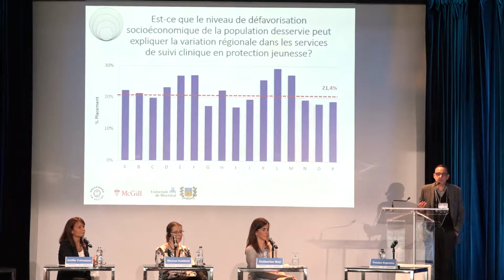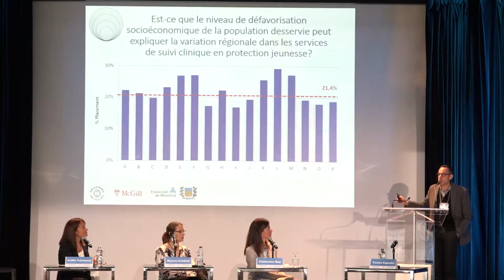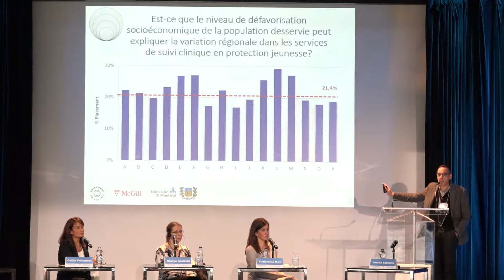That gives you an overall idea of the project, and I'd like to push the envelope a bit further and ask to what extent all of these different vulnerabilities in the population explain differentiation in terms of the youth protection services. Up here we see the percentage of children who are taken into care by region, and that covers the last decade in Quebec, and we can see that there are regional variations of 72%.